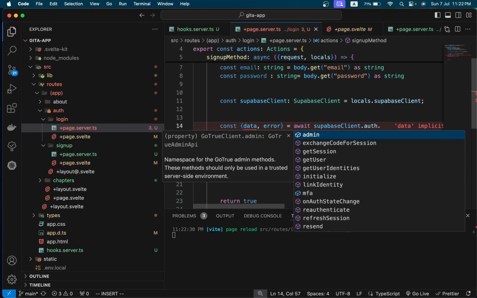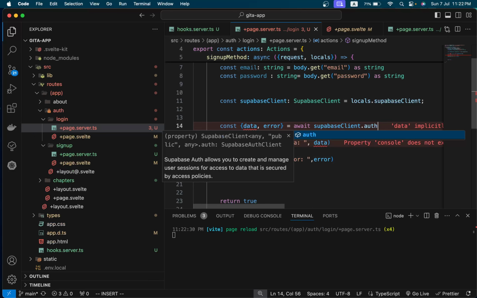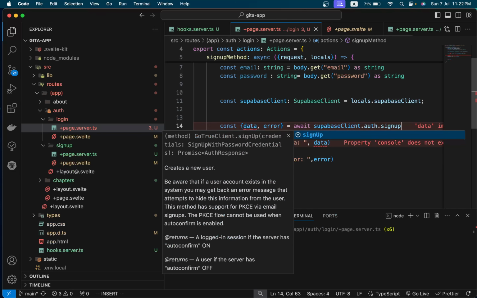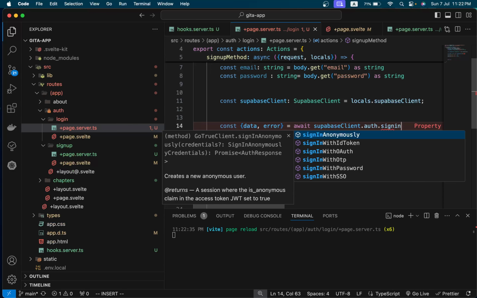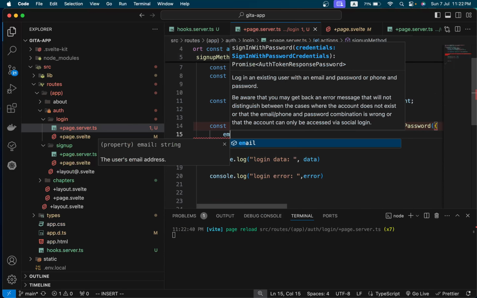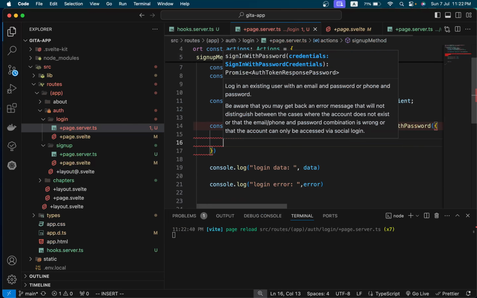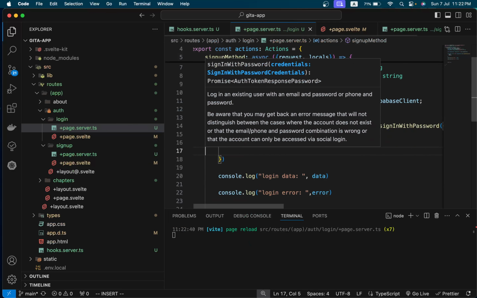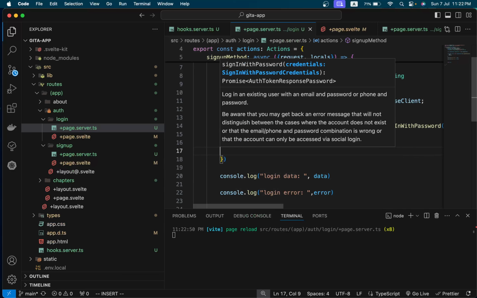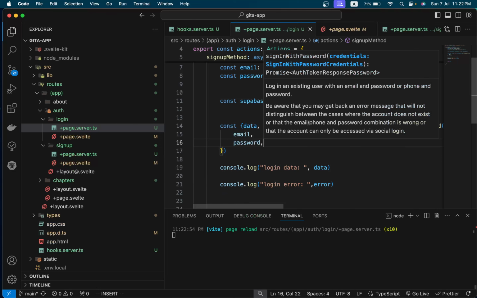Auth. How can we log in? Sign in with password, email and password. Anything else? Yeah, we can also use phone as well, but we don't need it.